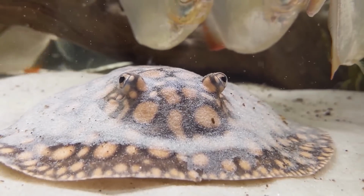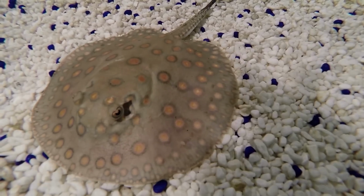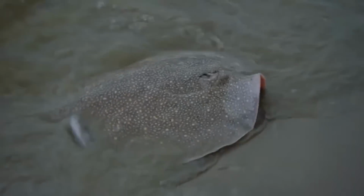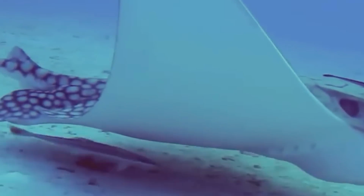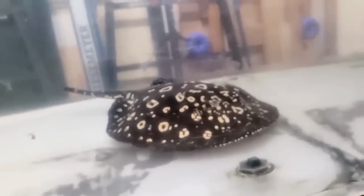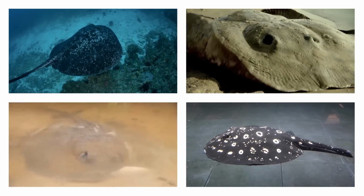Their eyes are situated on the dorsal side of their elongated bodies, while their mouths and gill slits are on the underside. These rays have breathing holes directly behind the eyes and long saw-like spines behind their pelvic fins. Their tails are also typically longer than their disc width. When extracted, poisonous protein is stored in grooves beneath each of their spines, and their stinger can be utilized as a weapon. Most South American stingray species have vivid, variegated dorsal patterns with dots of various sizes placed in rows against dark, gray, brown, or black backgrounds.